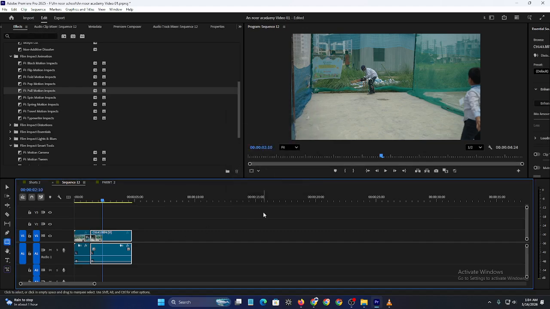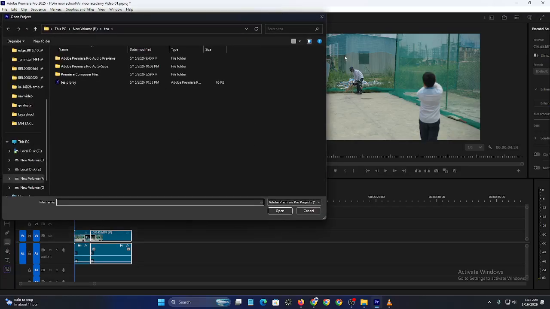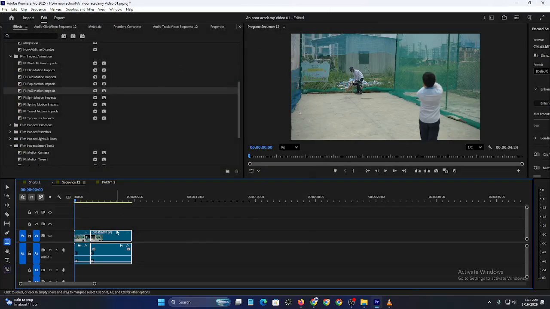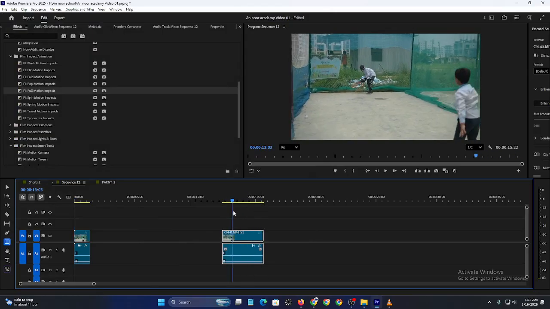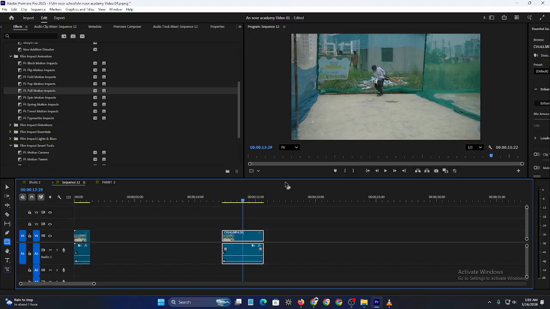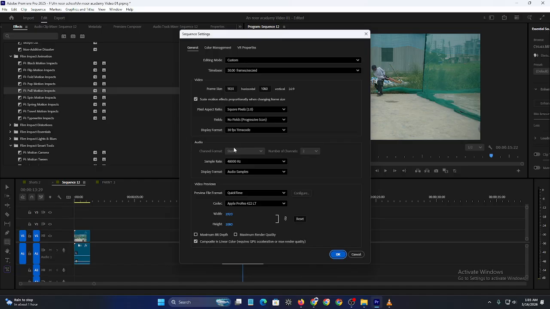First, open Adobe Premiere Pro and import the footage you want to use for speed ramping. Now drag the video clip onto the timeline to create a sequence. For smoother slow motion, speed ramping works best with high frame rate footage like 60 FPS or 120 FPS. To start speed ramping, right-click the FX badge on the clip and choose Time Remapping, then select Speed.